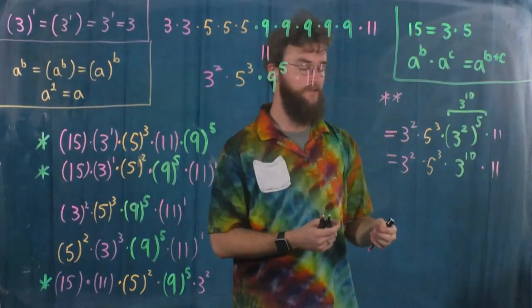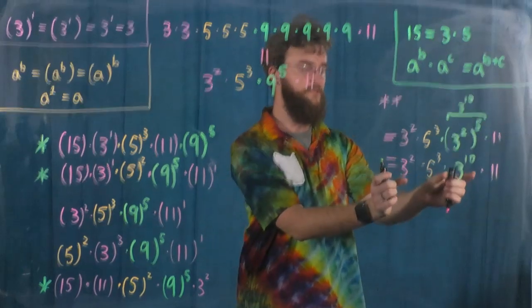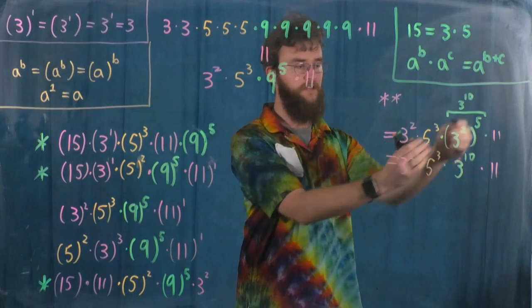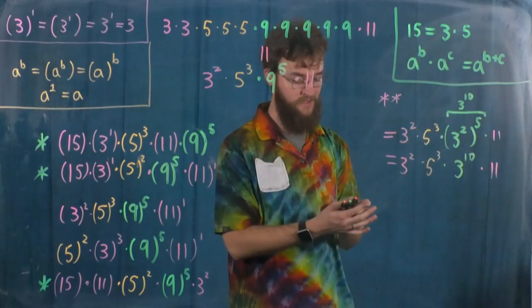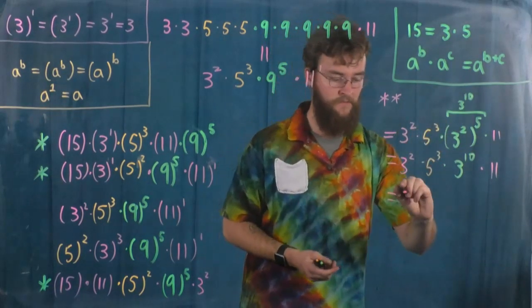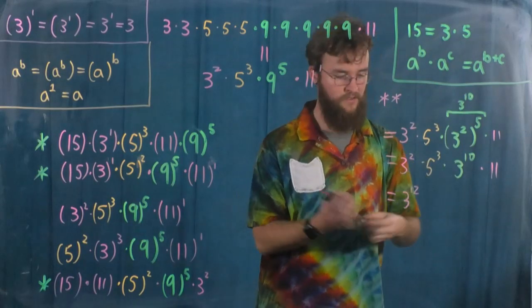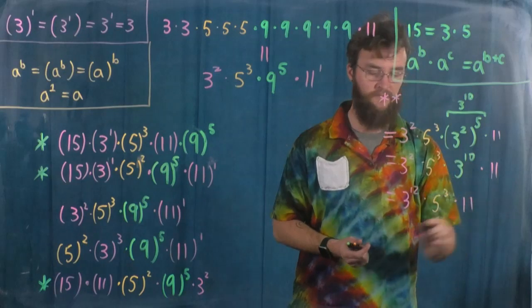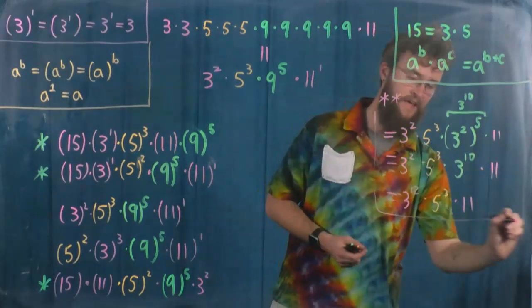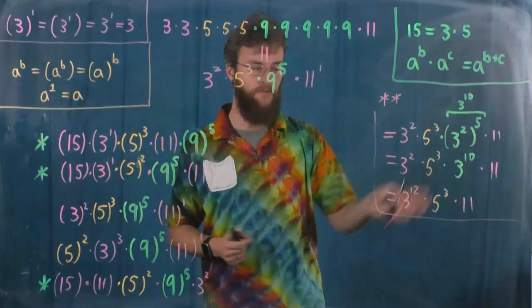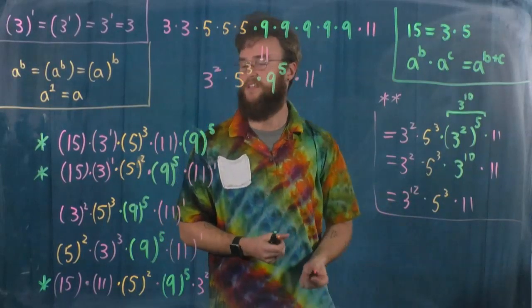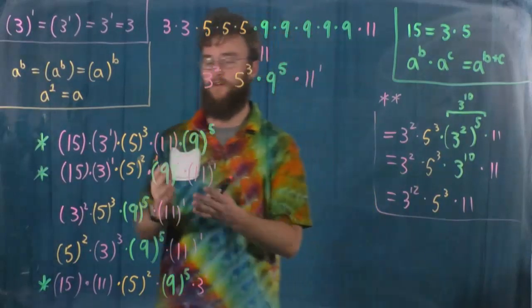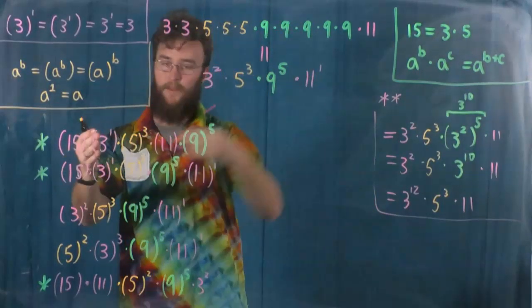And now, when 2 powers aren't nested but are being multiplied, you add the exponents. So multiplying powers add exponents, nested exponents multiply the exponents. So here we're going to get 3 to the 12 times 5 cubed times 11. So you could, if you wanted, sweep the 9 under the rug, so to speak, sweep it into the 3s. But that's going to cause more trouble because here the 9 isn't swept into the 3s, so you'd have to rewrite all these with the 9 swept into the 3 here.